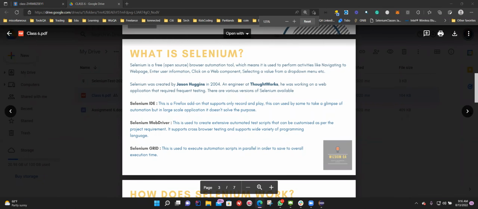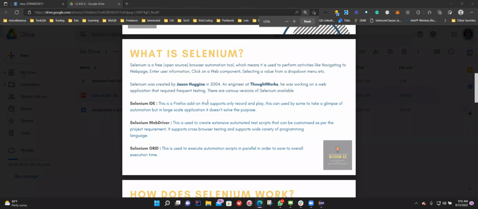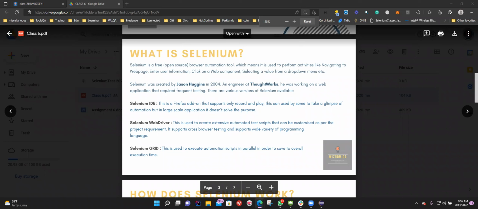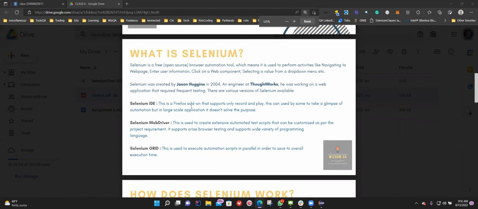Okay, perfect. So Selenium WebDriver is an open source automation tool that will let you interact with web pages. There are generally 3 different flavors of Selenium that we know. One is Selenium IDE, which is a Firefox add-on. You can download Firefox and the add-on, but it has very limited capabilities. It will give you the option to record a test case and run it, but it is not something that can be used at an enterprise level. It's very bare minimum stuff. It's not what we actually use in the enterprise.